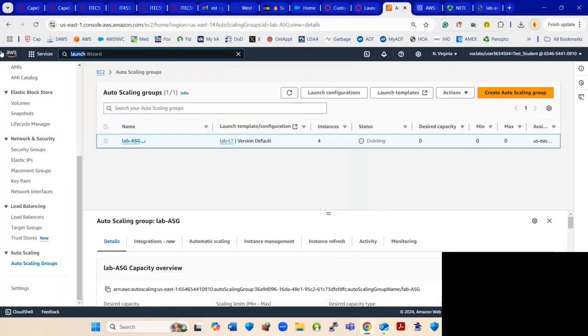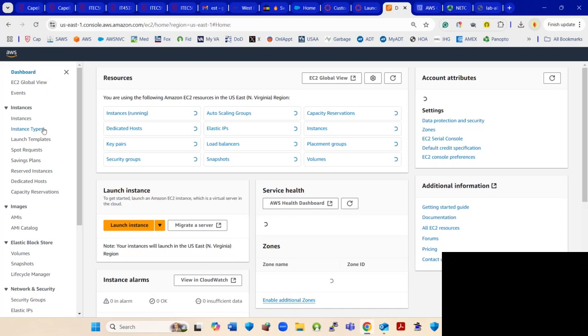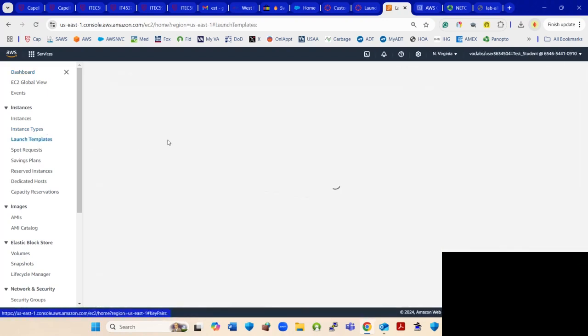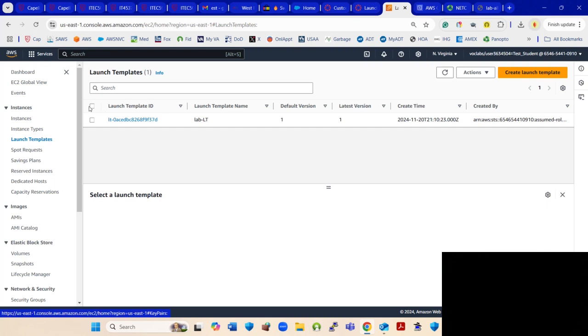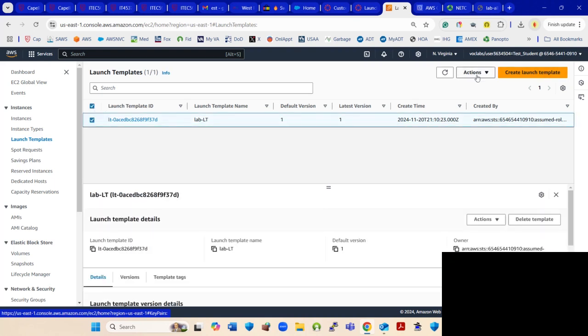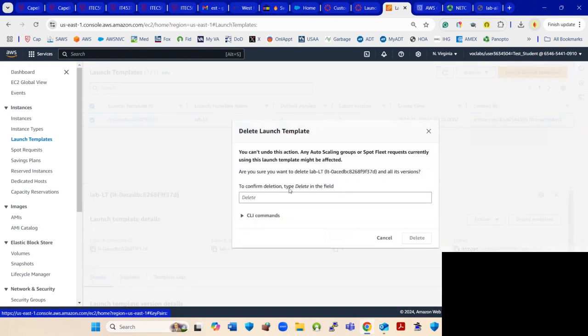It should be under EC2, so let me just go EC2. And go to launch templates. We'll delete that launch template. Delete.